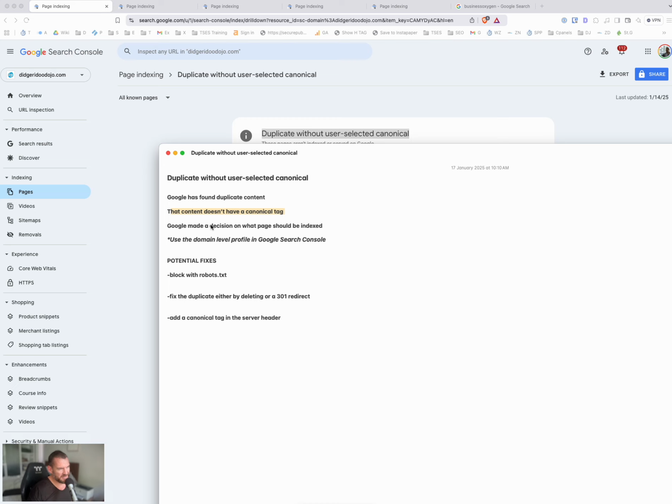So this is bad. Anytime we're letting Google decide on something, or Google handle errors or things that are not quite right, that's a problem. And we never want to put that decision in Google's hands, because it can be wrong sometimes. And we never really want to give Google conflicting signals. So duplicate content is a conflicting signal.